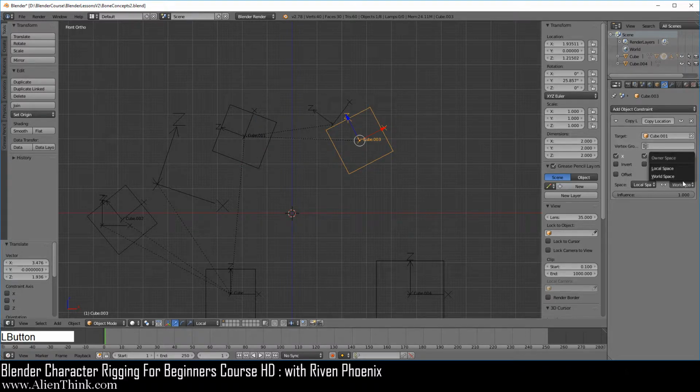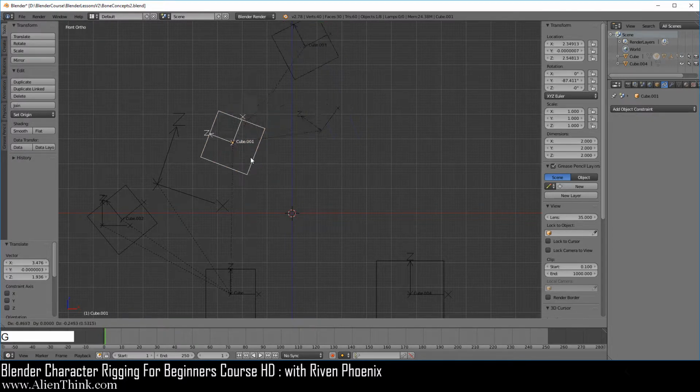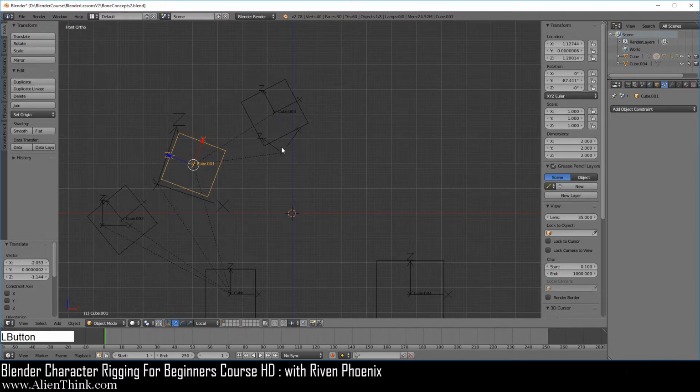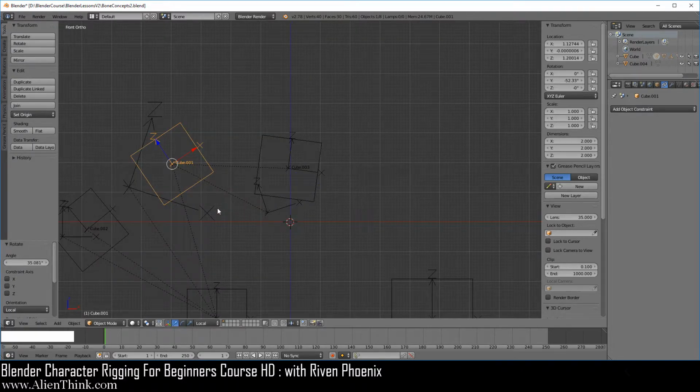Now here, if we say local space, it's going to do the same thing, but do it in local. So over here, if we click it, press the G key, you'll notice that it's going to move according to how far this object is moving from its center, imaginary center. It's going to make this object do the same thing. I'm just going to press the R key to rotate this bit. Go ahead and zoom in, press the G key.